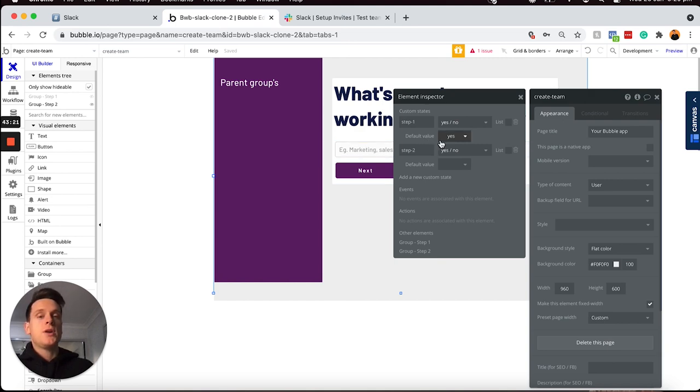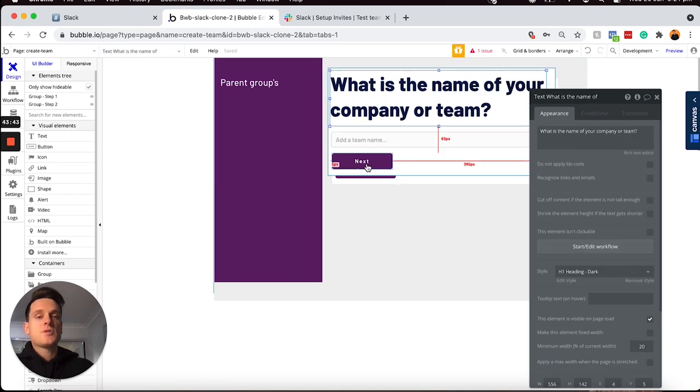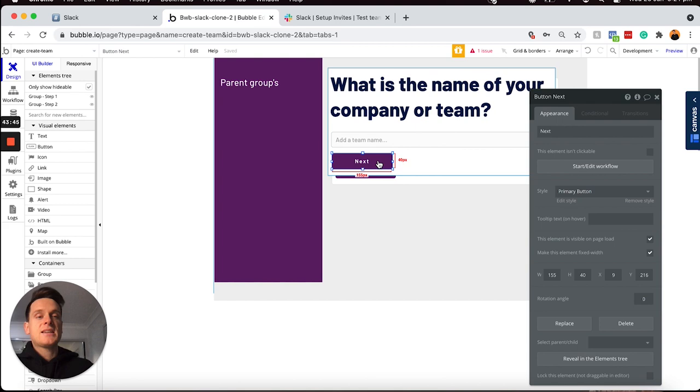But in order to now switch these groups between step 1 and step 2, I'll need to create a workflow when the next button is selected within our first group that just updates the state of the page from 1 to 2. So the way I can do this is just by closing that menu, opening up my step 1 group again, and then I will select to create a workflow when the next button is clicked on our step 1 of our workflow here. So I could even update the name of this to be called button next step 1.